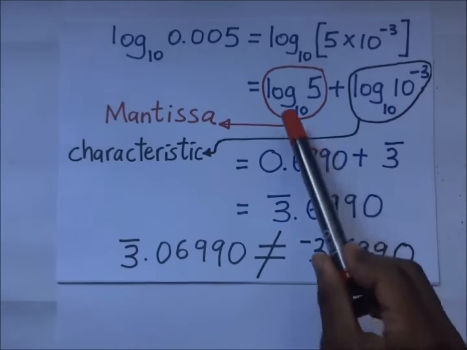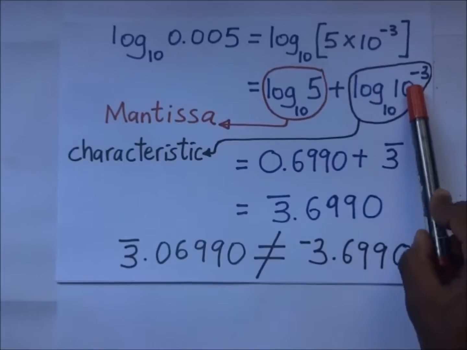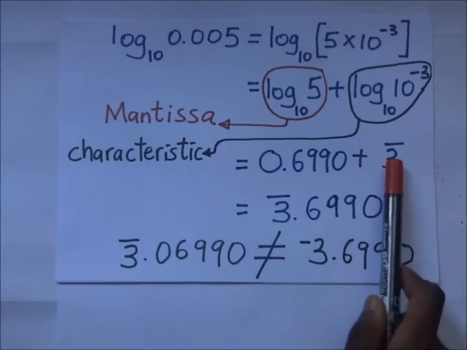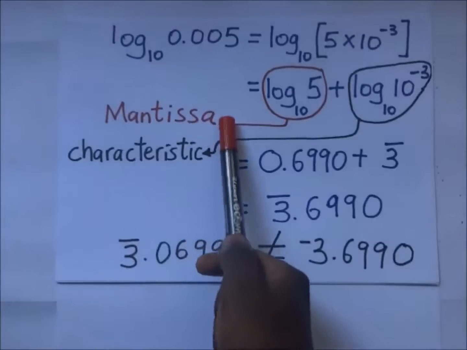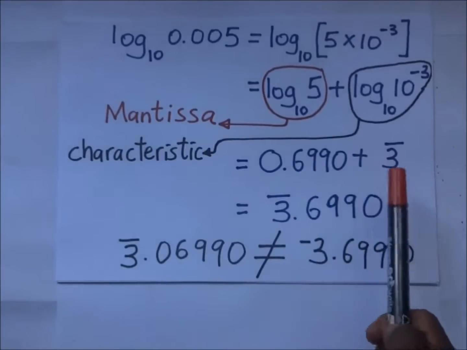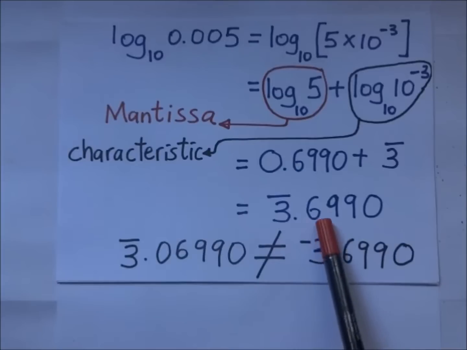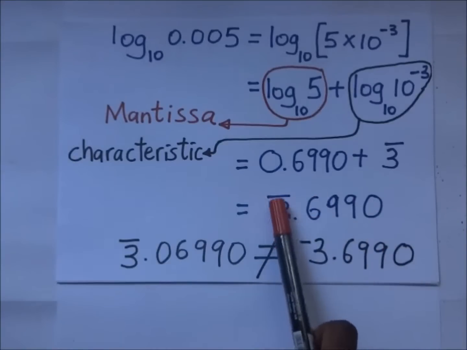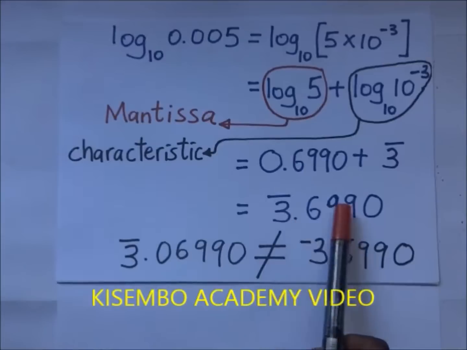When you find the log of 5 in your tables, it is 0.6990. And definitely this is going to remain as negative 3. But we treat it as 3 bar, not negative 3, because when we add logs, we add the Mantissa separately, and the negative characteristic is added separately. So it's like we are adding negative 3 plus this. The answer here is negative 3.6990. But this negative 3 is independent of this other term. This negative 3 is the characteristic, and this other part of the number is what we are calling the Mantissa. These two are independent of each other.